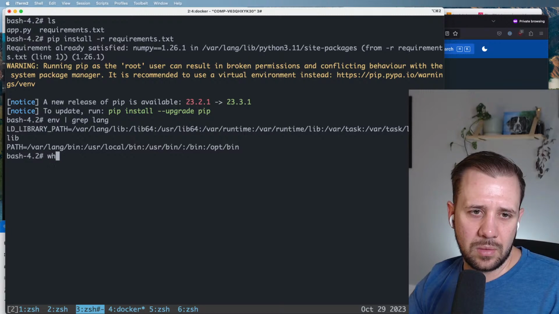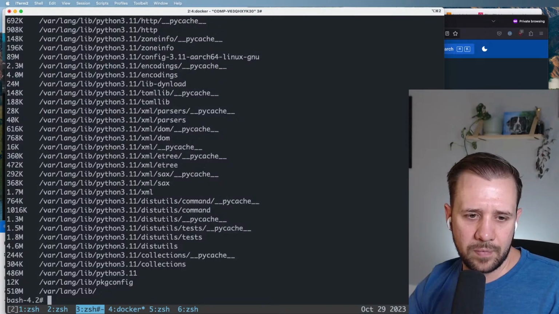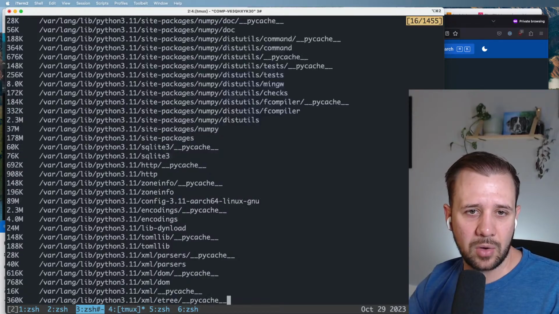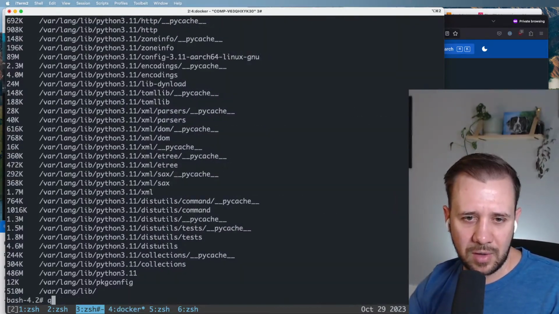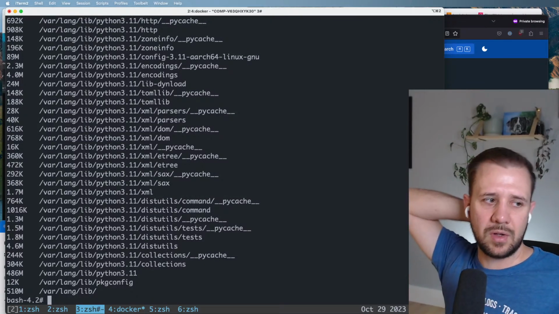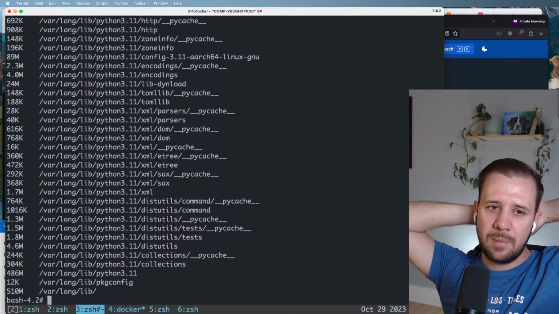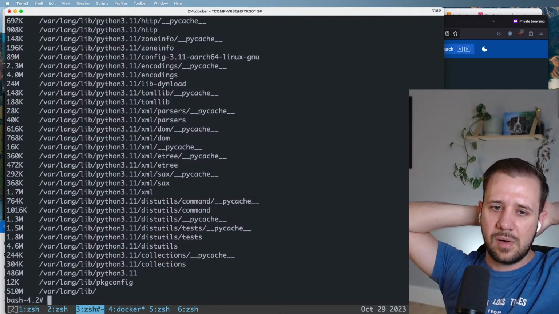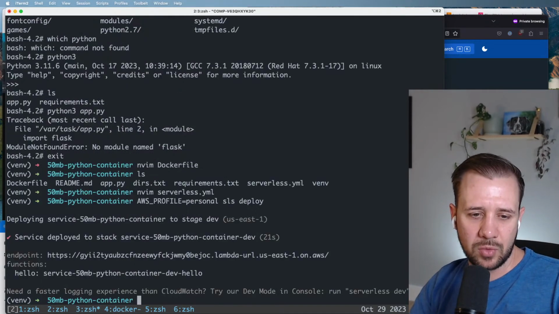Do we have du? We do. 512 megabytes. What did we all put? Oh, because this must be where Bodo core gets installed. Okay, so this is still not even that good of a test. What I wanted to test was how much additional dependencies cost you in Python. So this isn't really fair. I have to think about that. But this should work though.